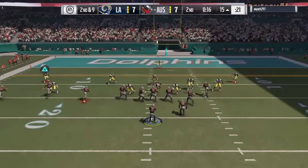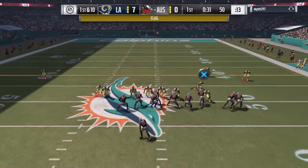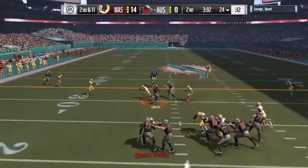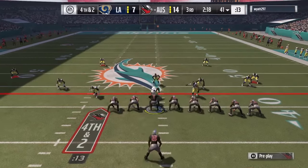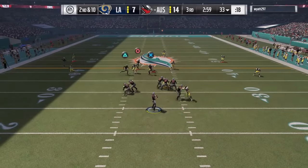But this was the one glaring issue — the 81 catch. I told you guys to keep an eye on it and this is why. I could not believe how many wide open passes he was just dropping. Fourth and three, I have to have it, throw it to him wide open — drops it. Another situation, fourth and two — drops it. I could not stand the wide open drops.